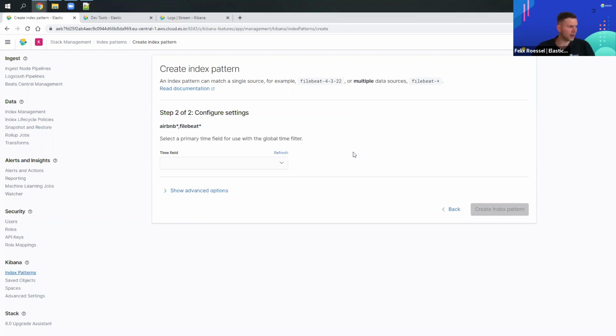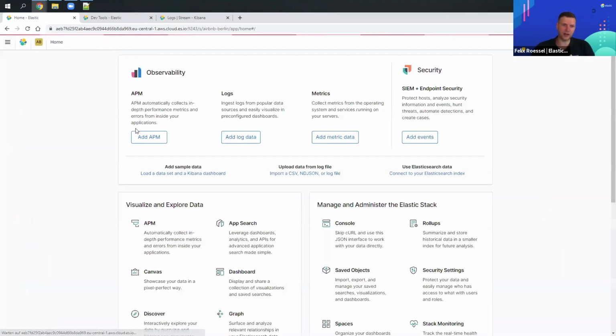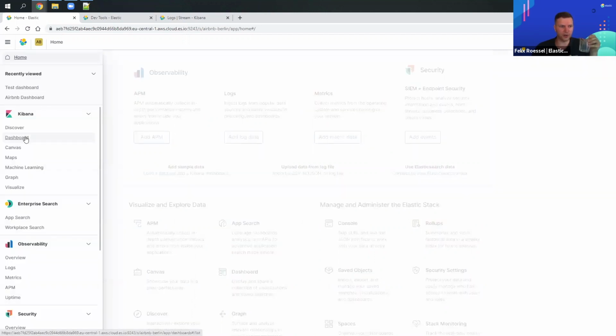So I think we already have seen a lot of goodness here. Now let's jump into another space. This is just my intro space. Let's have a look into the Airbnb data again. I prepared the uploading. I uploaded all the Airbnb data via data visualizer, so I didn't use any other possibility to do so. Everything's uploaded via data visualizer, and now we can have a look into what we are able to see.